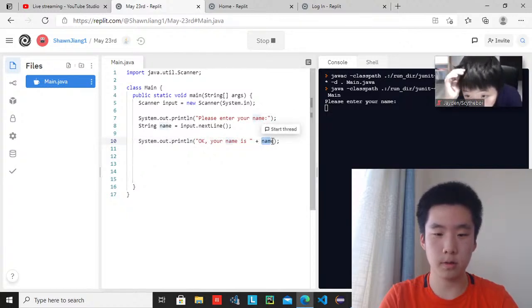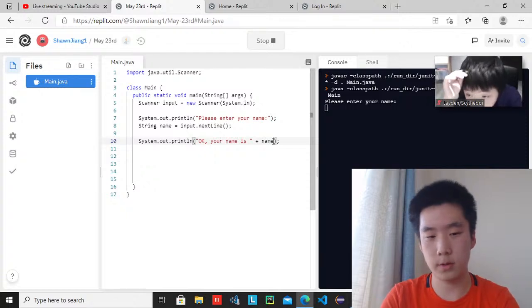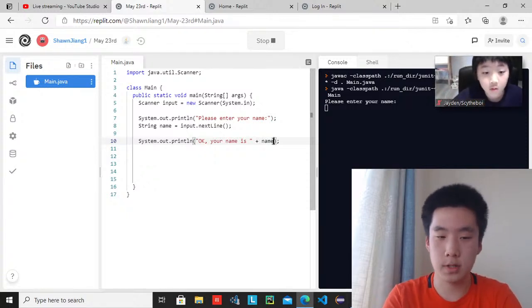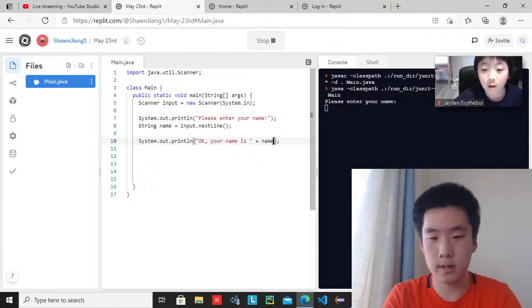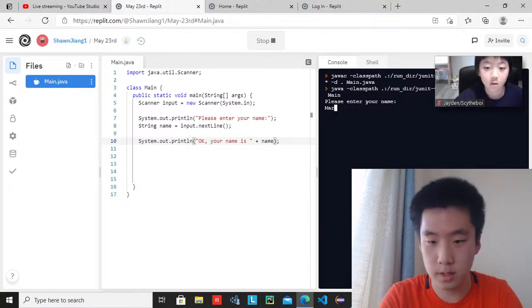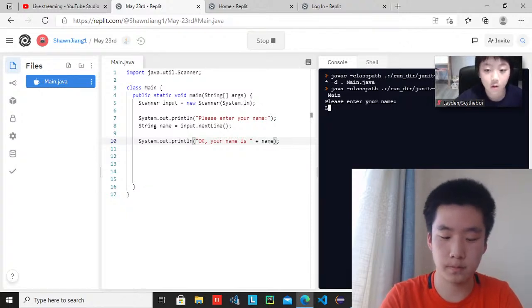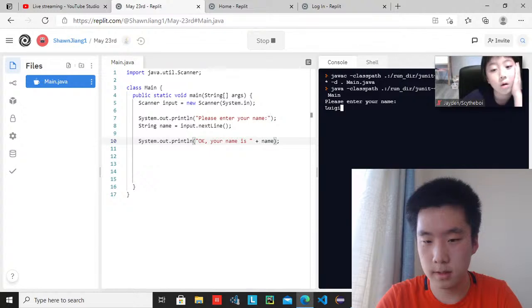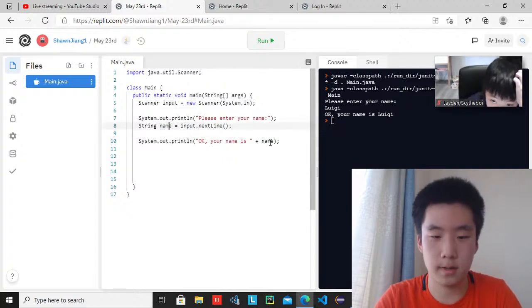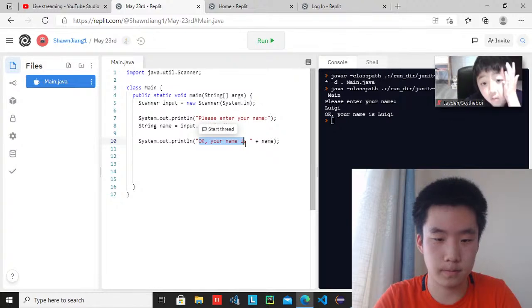The variable is called name, and I made it so that name would be whatever I typed here. Because I typed in Mario, I could also type in Luigi. If I want my name to be Luigi, I just type it here, and then it will say, okay, your name is Luigi, and print out my name and this right here.